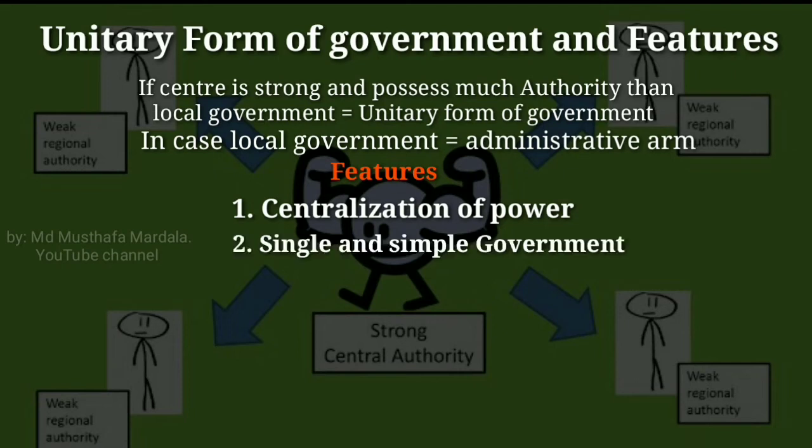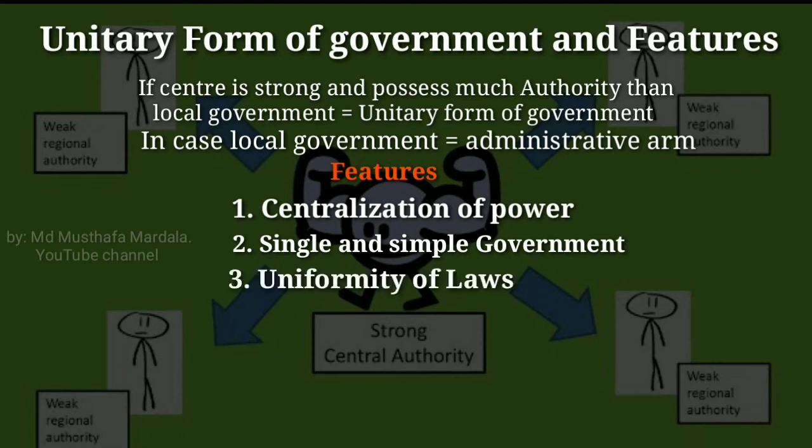In fact, a unitary form of government is a very simple system to operate. Except Britain, in most of the countries where the unitary form of government is present, there is neither a provincial assembly nor an upper chamber at the center. Without giving a share in their powers, the central legislature will legislate, the executive will execute, and the judiciary will adjudicate. Since there is a singularity, it will be an easy and simple system to operate.